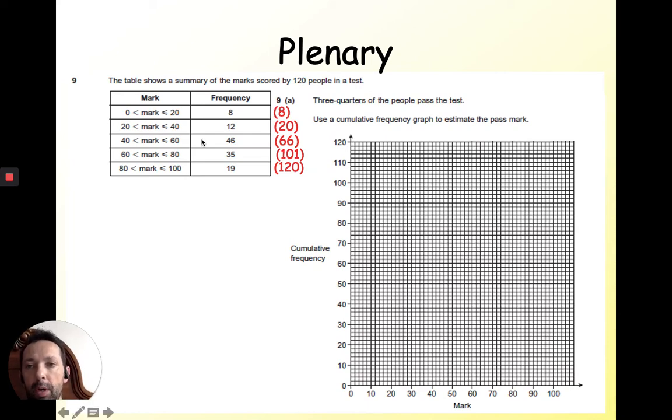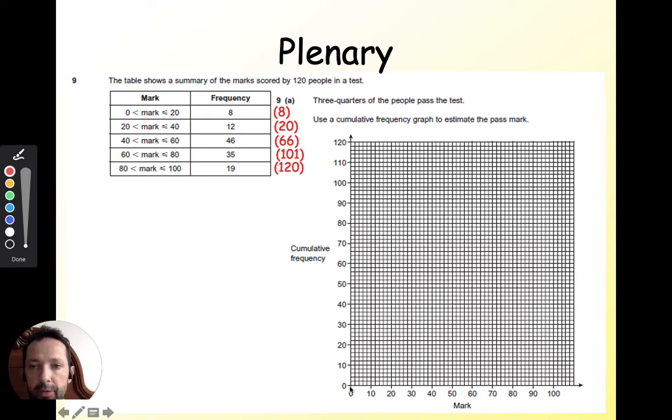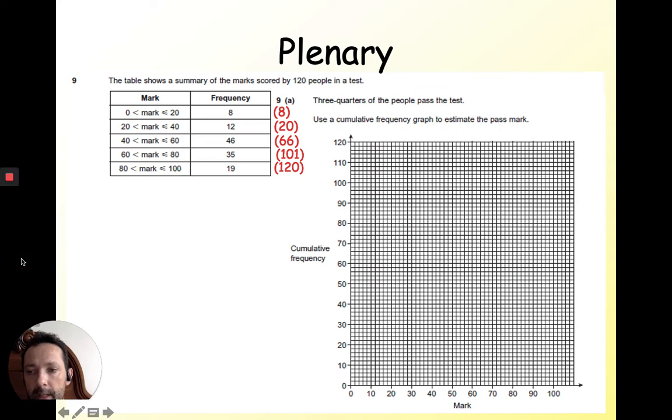And again, what I'm going to do is I will actually draw this one though. I'm going to draw my cumulative frequency graph. I'm going to start at 0, and up to 20 marks, I'm going to get 8. So that's going to be my first point right there. Then 40, I'm going to mark it at 20. It appears to have disappeared. Never mind. Well, I'll do it the old-fashioned way and click next.